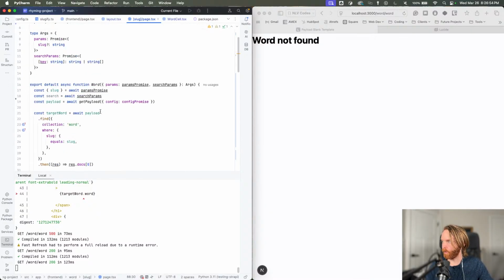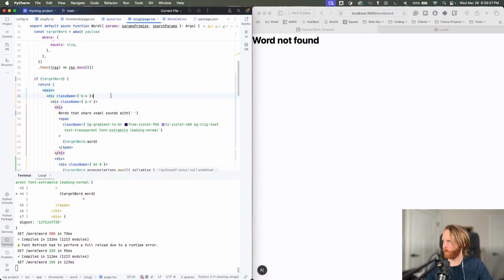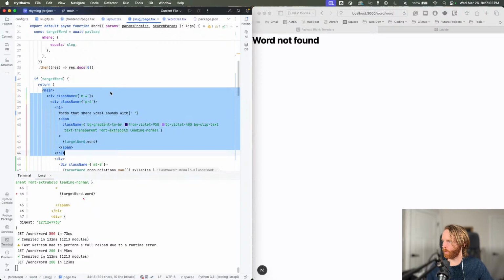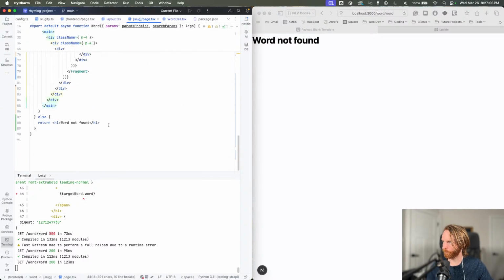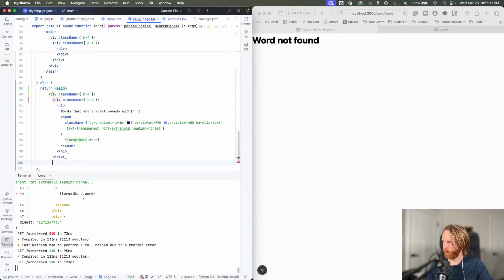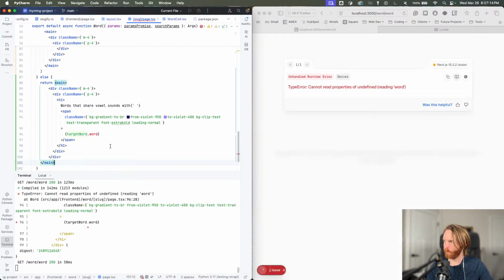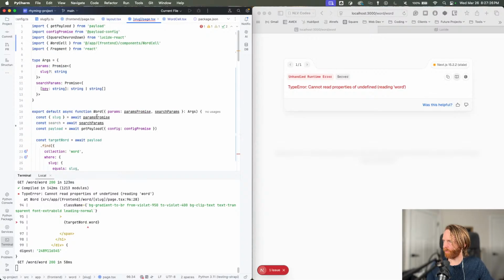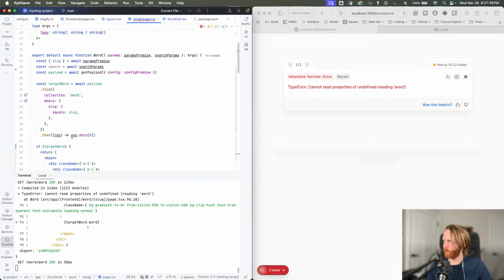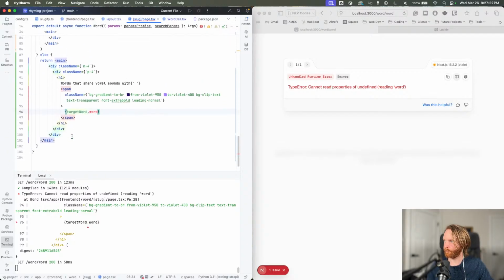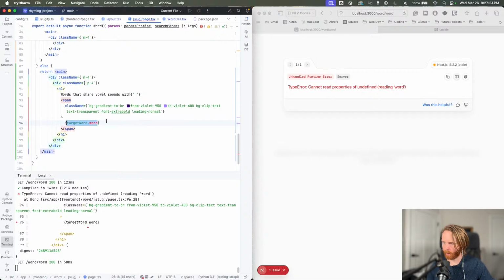All right, so what we can do is take our main all the way through our H1, and then close all of this off. So what we can do for here is instead of that, let's add the slug here.